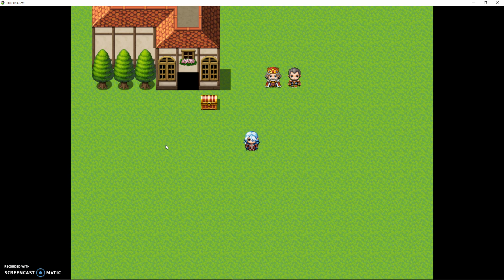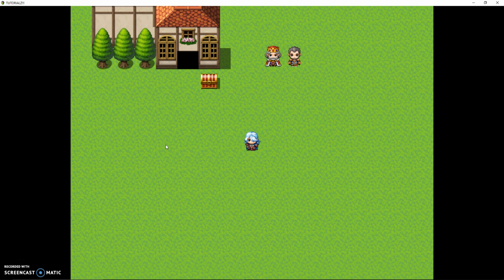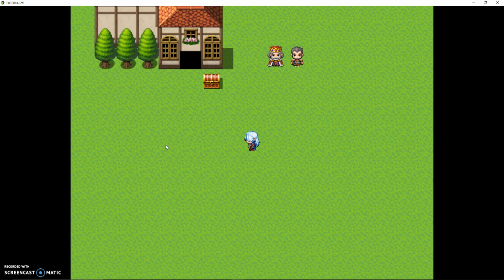Today I'm going to be showing off my own version of how to create a quest book. There are probably different ways, or certain plugins out there to create quest books, but I just did it with no plugins involved whatsoever, and it's actually pretty simple. It's just a lot of conditional branches and choice options and stuff like that. So let's go ahead and I'm going to show you, not behind the scenes yet.